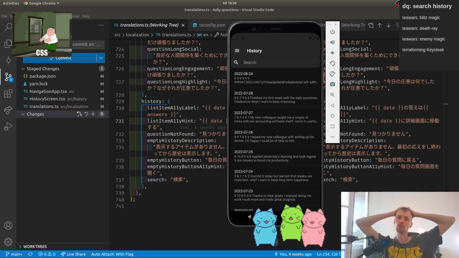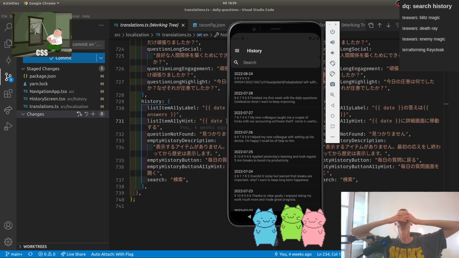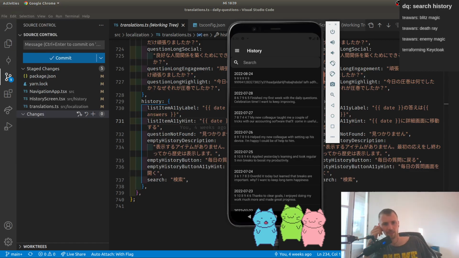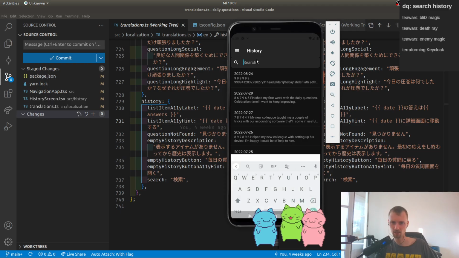The question is what do we do with the search icon? Do I just show this all the time? It would be nicer if it would be up there, right?